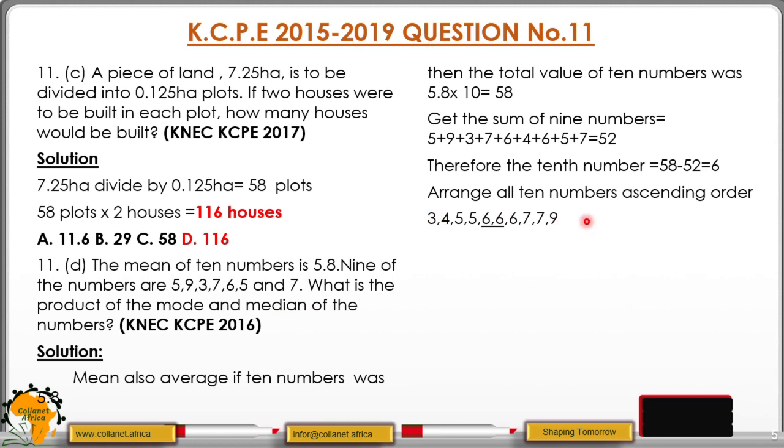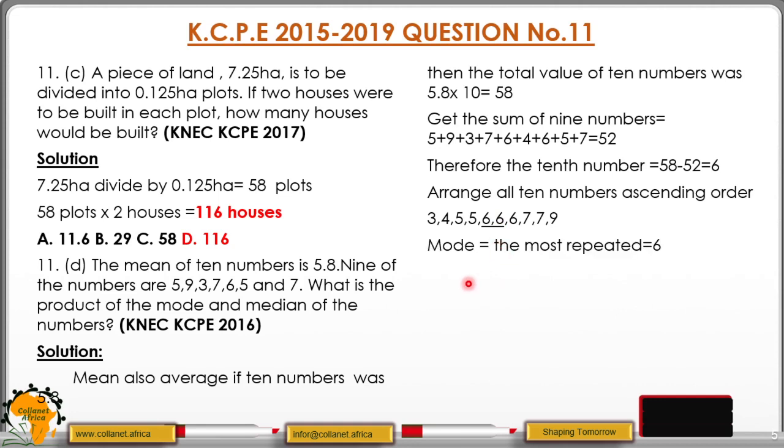Since they are all 10, it means the two numbers, that is 6 and 6, are at the middle. That is the meaning of the median. So 1, 2, 3, 4, and then this side 1, 2, 3, 4. So you add the two and then you divide by 2. This will give you a sum of 12. Divide by 2, you get 6. So it is now 6.